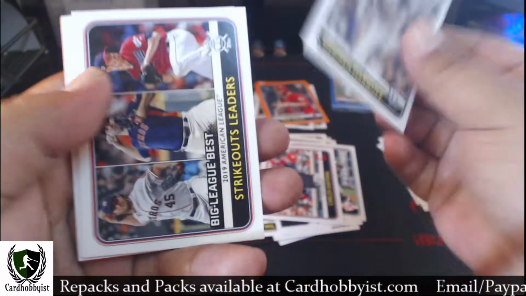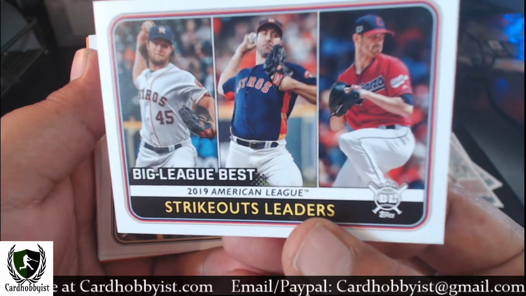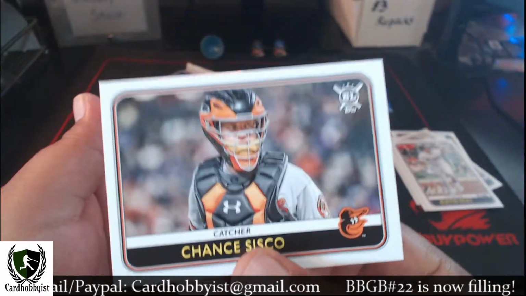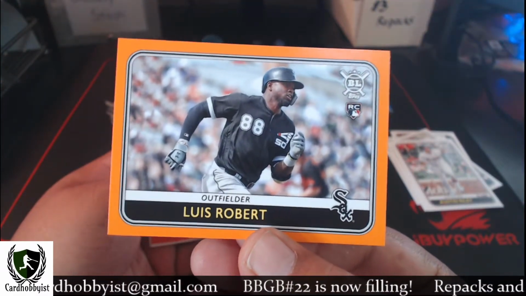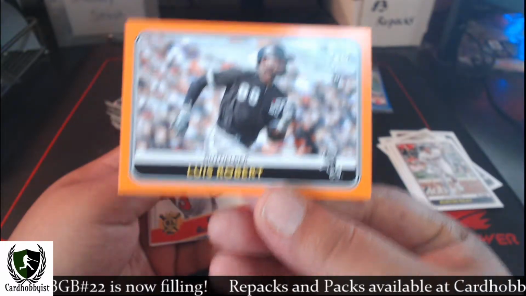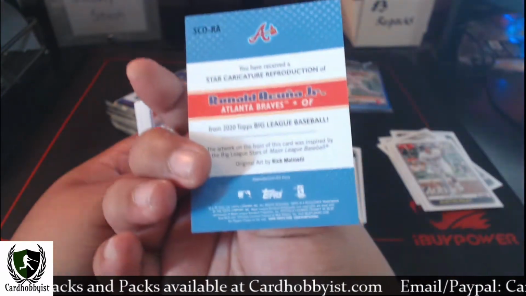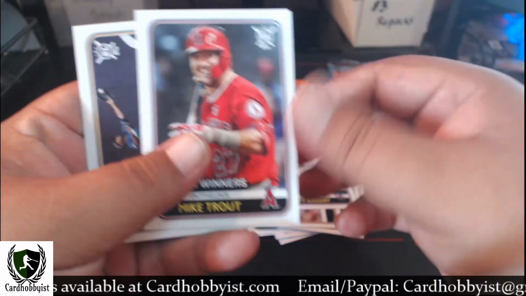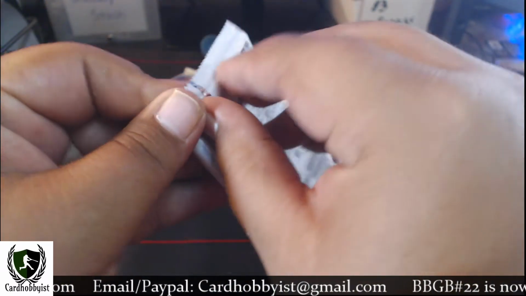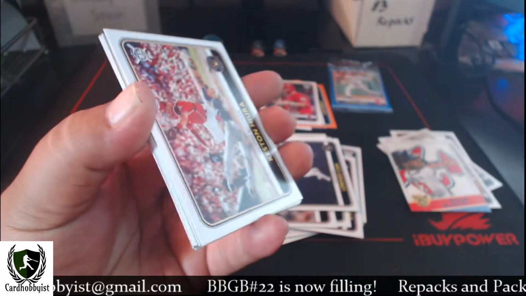Carlos Santana, German Marquez. We got strikeout leaders Cole, Verlander, and Bieber. Is that Bieber? Yeah, it's Bieber. Matt Chapman, Chance Sisco. There we go. Luis Robert, or Robert. Still kind of up in the air how you say his name. Orange. I don't think the centering is perfect on this one, top to bottom, but nice little orange Robert rookie. There we go. Acuna caricature card. Very nice. Kingery. Another Mike Trout. And a Lucroy. This has been a pretty good box so far. The orange Robert and plenty of Braves to boot.